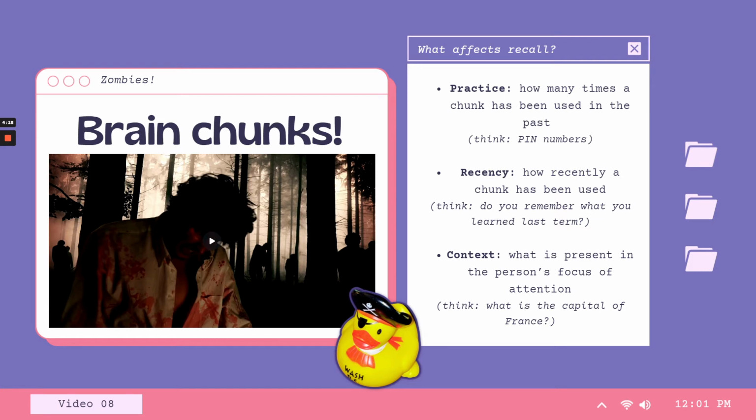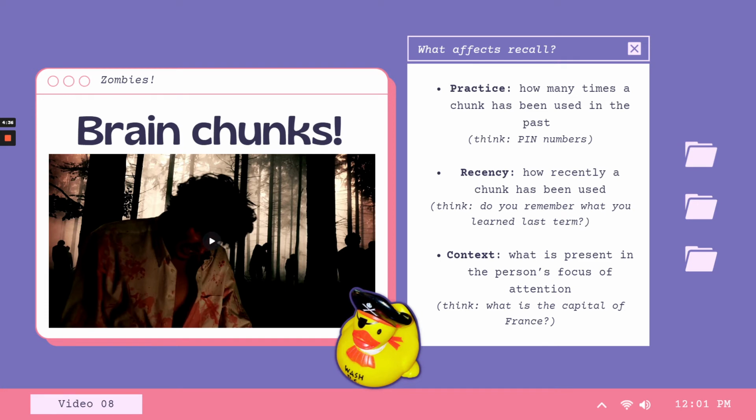If you've accessed a chunk recently, it's easier to find it again. And of course, if you use a chunk all the time, frequency, it's likely that you'll have recently used it, which makes it easier for your brain to recall. But this is also why we get so frustrated when we lose something that we've just had. I just had it. Where is it?